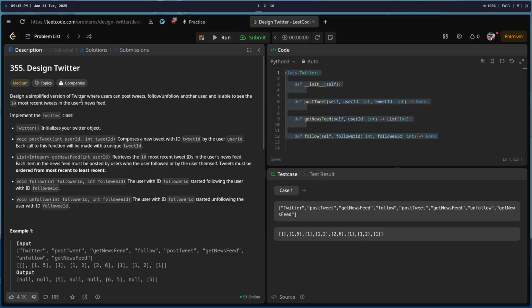Let's read it. Design a simplified version of Twitter where users can post tweets, follow or unfollow another user, and is able to see the 10 most recent tweets in the user's news feed. So implement Twitter.